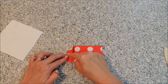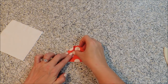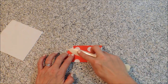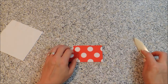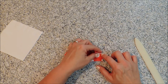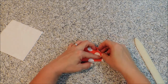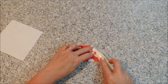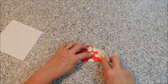Folding that down so that your line here at the bottom runs parallel with the bottom of your napkin, giving you a 45 degree corner up at the top. And then crease that. And do the same thing over here with our middle point that we found. Crease it really well.